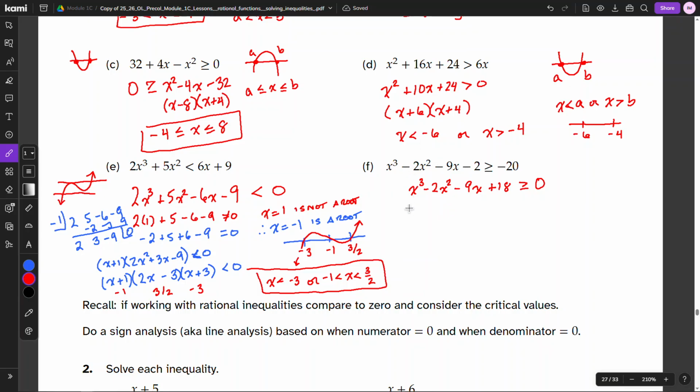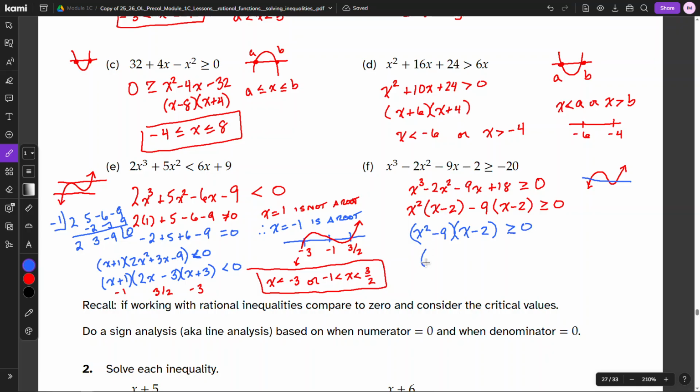And so let's see, if I factor out an x squared, that gives me an x minus 2. And if I factor out a negative 9, so minus 9, that gives me an x minus 2, right? My inequality holds. In general, I know, same thing, the basic shape of my graph. And it seems like I might have 3 solutions. So if I continue this factored form, that's going to be x squared minus 9 times x minus 2 being greater than or equal to 0.